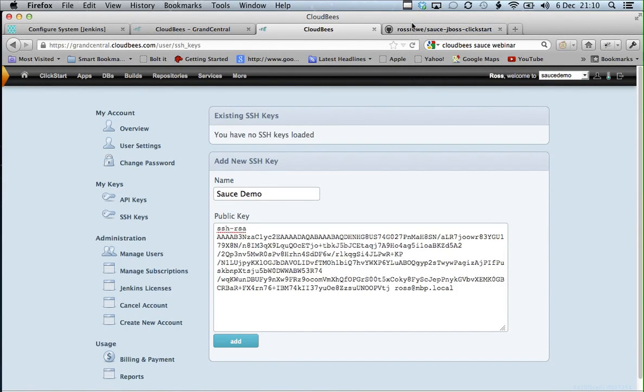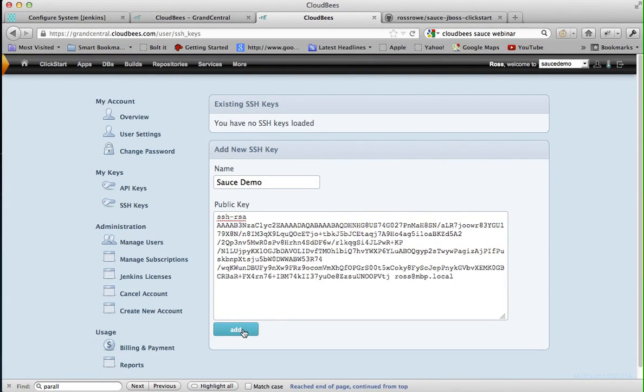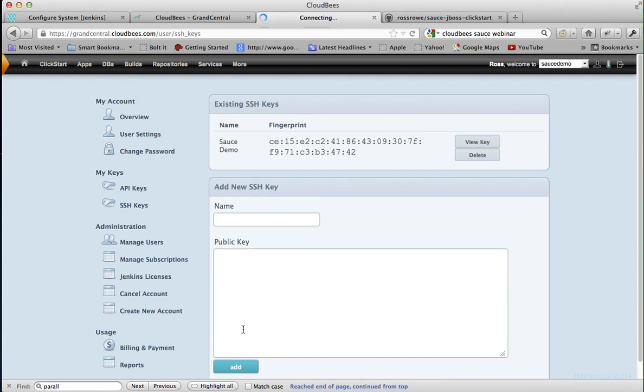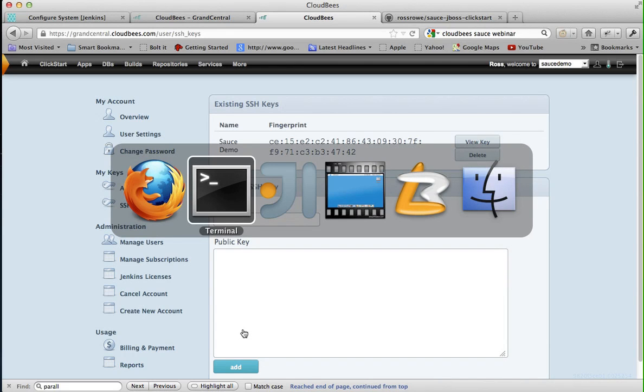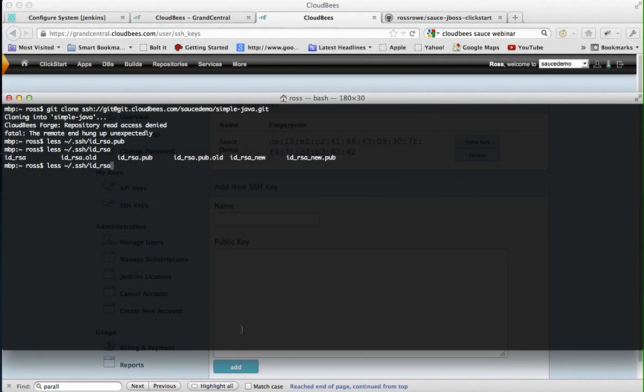Okay, we're back again. I've removed the key from the other account, so we'll see if this works. Please, please, please. Hooray! Okay, so now I've got a key entered, so I'll have to remember that I need to remove my key from any other demo instances. Let's go back into here and try the clone again.